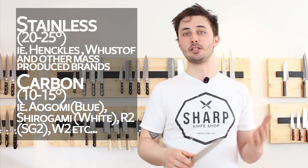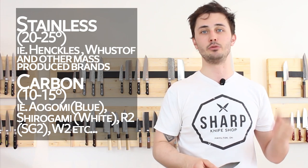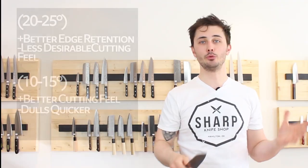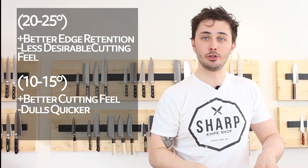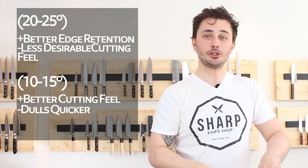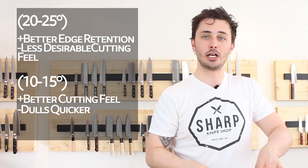The hardness and durability of high carbon steel allows us to sharpen flatter to the stone and hold the edge for a long time without dulling quickly. A good way to ensure you're sharpening at an appropriate angle is to set up a camera level with your wet stone and compare yourself with other sharpeners online. As a general rule, sharpening flatter to the stone gives you a sharper-feeling knife but an edge that won't last as long, while sharpening at a higher angle gives you an edge that lasts a bit longer but doesn't feel quite as sharp.